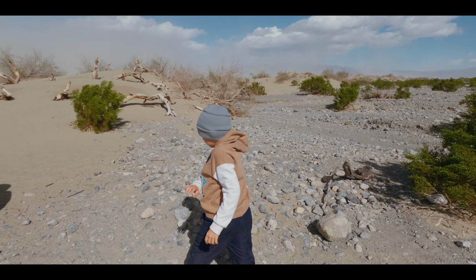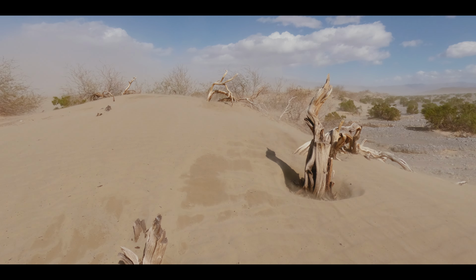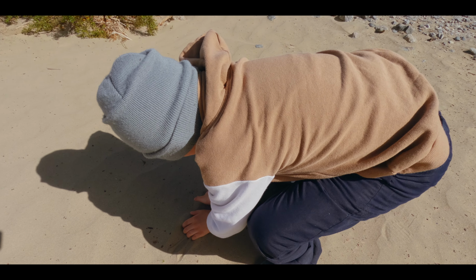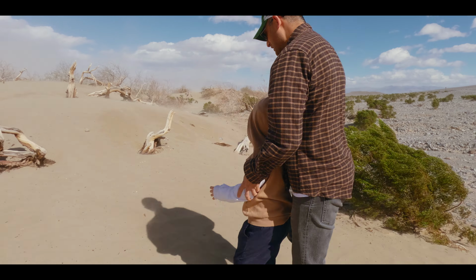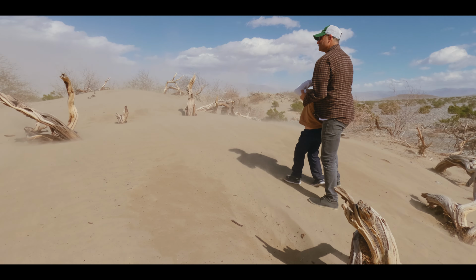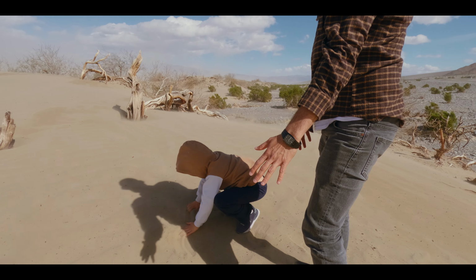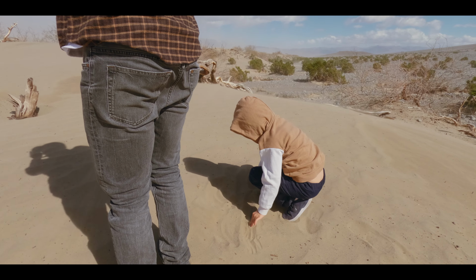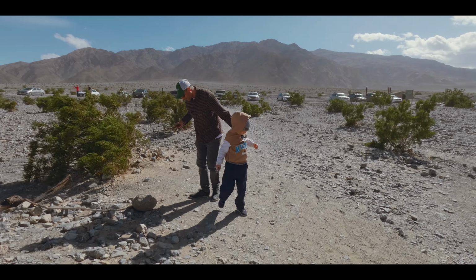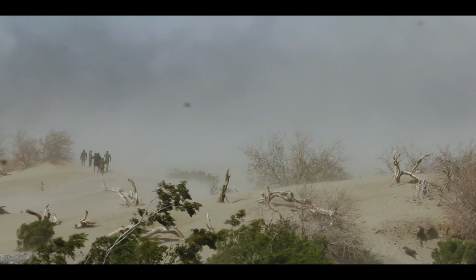Death Valley's infamous sand dunes looked even more frightening this time around. Most of the sandy piles were obscured behind a dense veil of dust hovering above them. In an exaggerated gesture, Roshan touched the sand, proclaiming that he finally conquered these doomed dunes. But did he really? Based on how fast he retreated to the car, it was quite obvious who remained the indisputable winner during the spring dust storms in Death Valley. Let's go to the dunes.